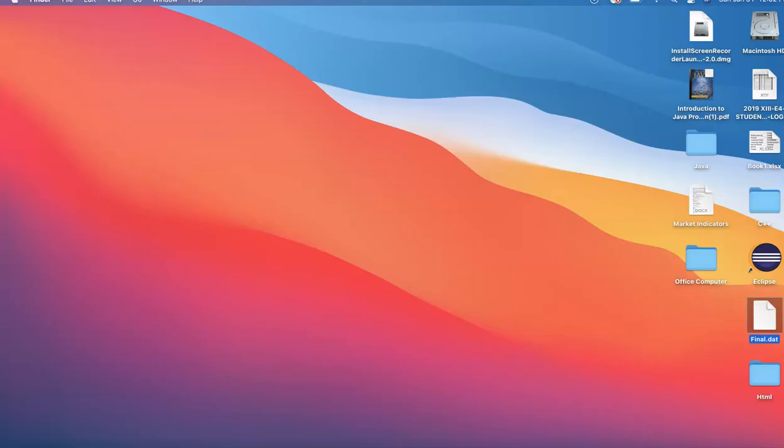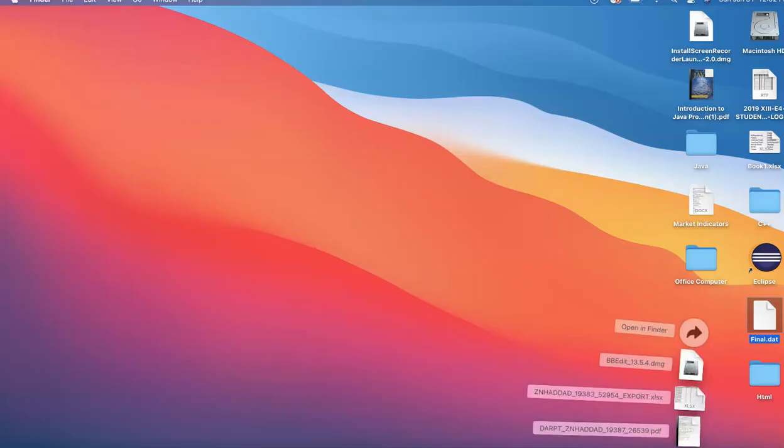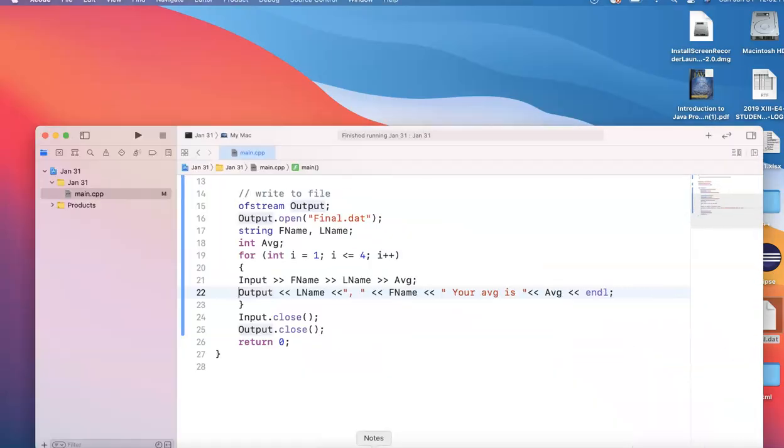So let me just go back and change the program to .txt. Where was it? Oh, Xcode. So instead of .dat, I'll give it the name .txt. I'm limited in what I can do with this machine. So it's going to be a text file, and it's going to open through BBEdit.